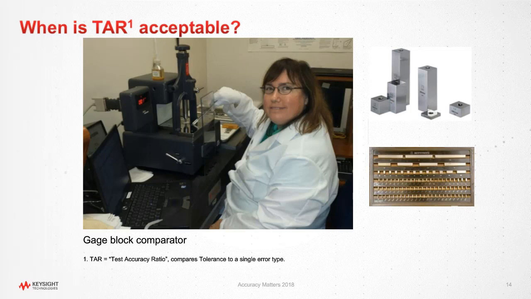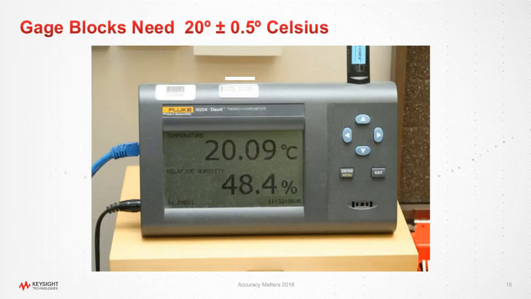So here we have one of our calibration technicians measuring gauge blocks, so precision length measurement. And notice she looks like she's dressed pretty warm, and she's even wearing gloves. And the gloves aren't because she's that cold. It's because it's really important to make these measurements within a half a degree of 20 degrees Celsius. That's where all these official lengths are determined.